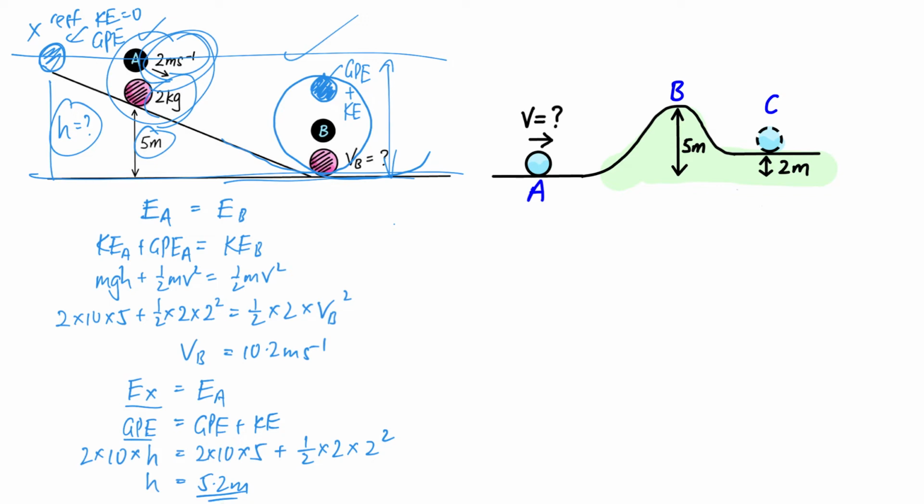Another type of question that will be asked is, if let's say the track continues this way, and they ask you to mark on the path where the ball will reach its maximum height. In this scenario where there's no air resistance and friction, the ball will theoretically come to here. Because of conservation of energy, all the energy it has here at point X will be converted to all the GPE at this point, so it will reach the same height in the ideal world.